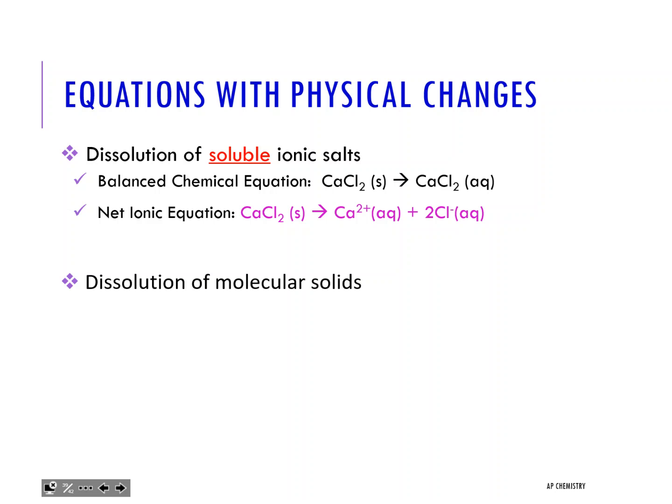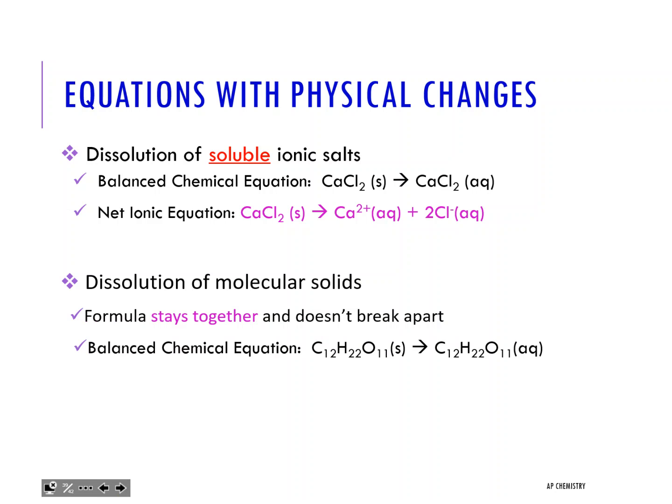The dissolution of molecular solids. And as stated before on the naming slide, those ones are all going to be nonmetals. They do not form ions, they stay together. So you would not separate them. Doesn't break apart. So for instance, this is sugar, C12H22O11, what we put in our coffee and bake with, regular table sugar.